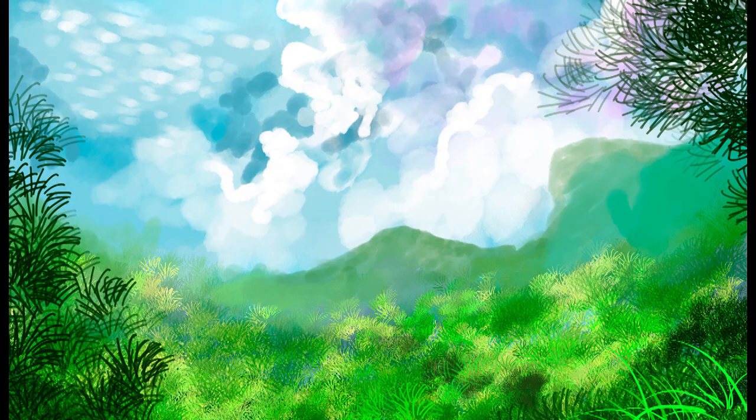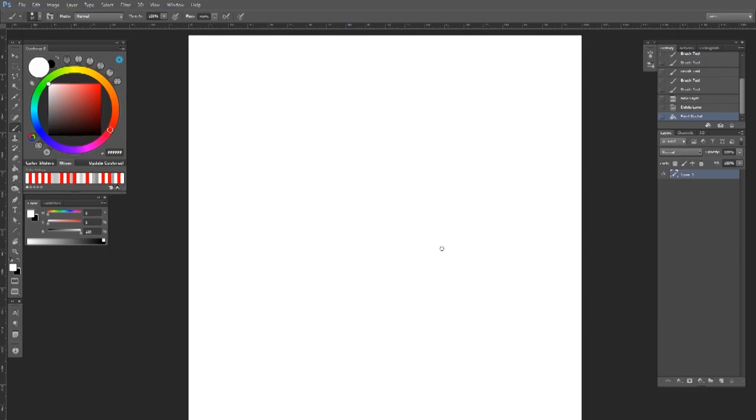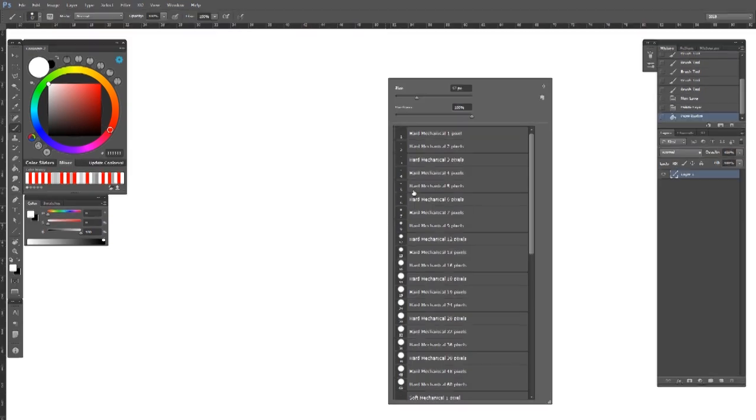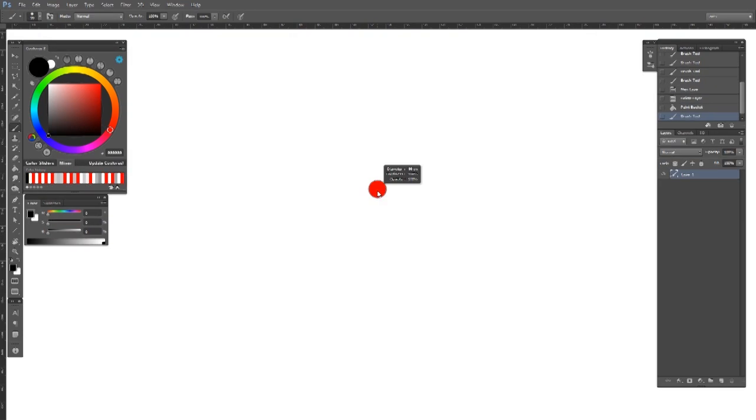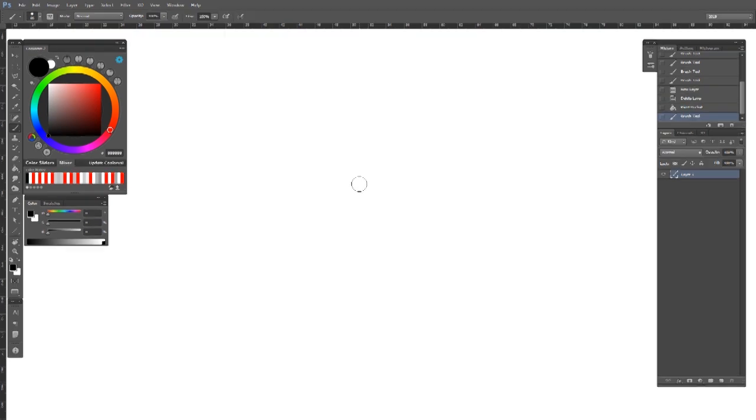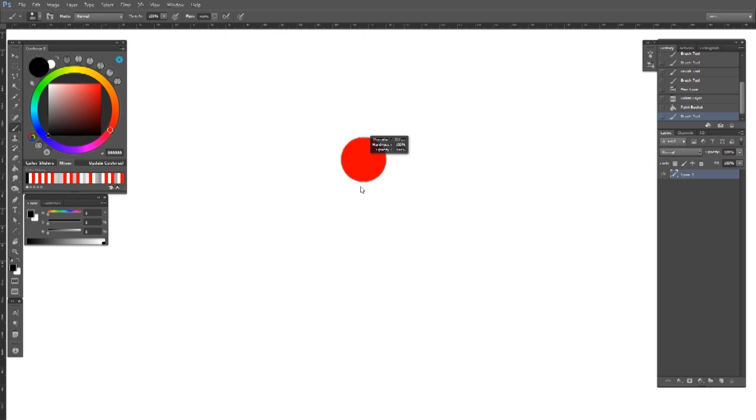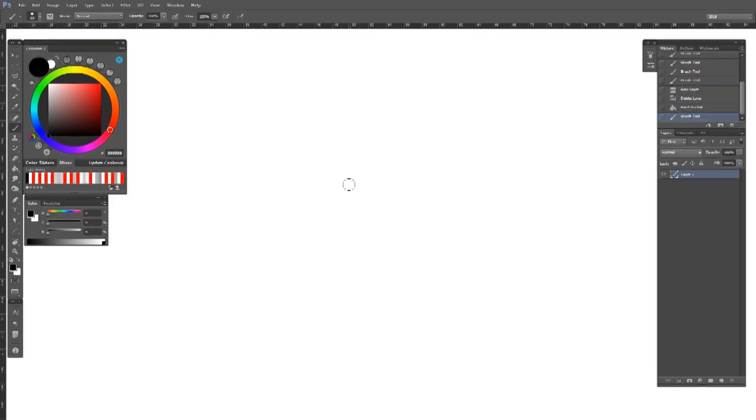Up until this point, I've shown an image painted with a few sample brushes. Let's go back in time, and I want to show you guys how I got there. I'm going to be using Photoshop CS6, but I'm sure most of these options are available in any version, and across other software as well. Right now we have a basic round brush. First tip: hold Alt and right click on your mouse, and you can dynamically increase or decrease the size of your brush. I did not know that until recently, and that's a huge lifesaver.